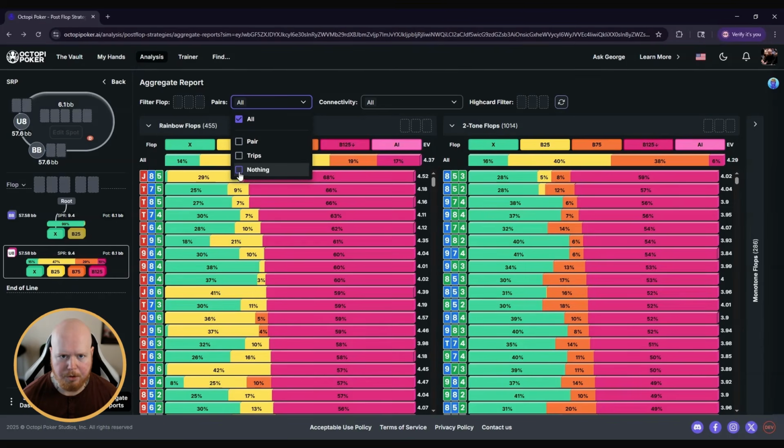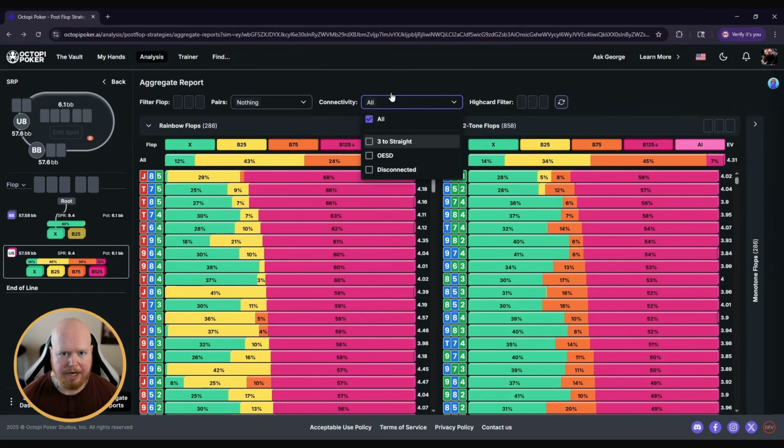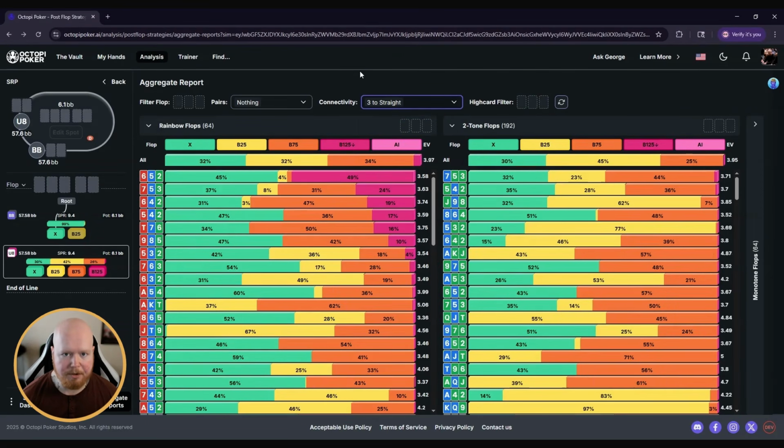So we'll just go back right here and let's test the impact of connectivity. If we select the boards with 3-2 a straight, we can see that there's pretty minimal levels of overbetting. In fact, there's only a few boards, very specifically these really low card boards and a little bit of 10-7-6 and 9-8-5 that are actually featuring much overbetting.